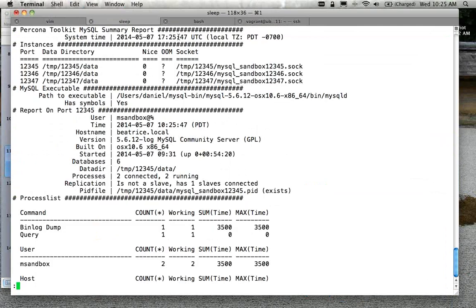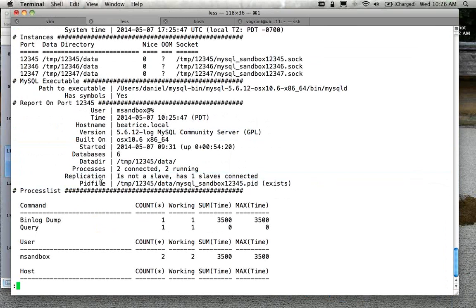And there's a lot of output, but not a lot of time. So I won't go through everything. We'll just pick out a few key things. So basic information about the MySQL server. What version is it running, for example? Is it a slave, and does it have any slaves connected to it?